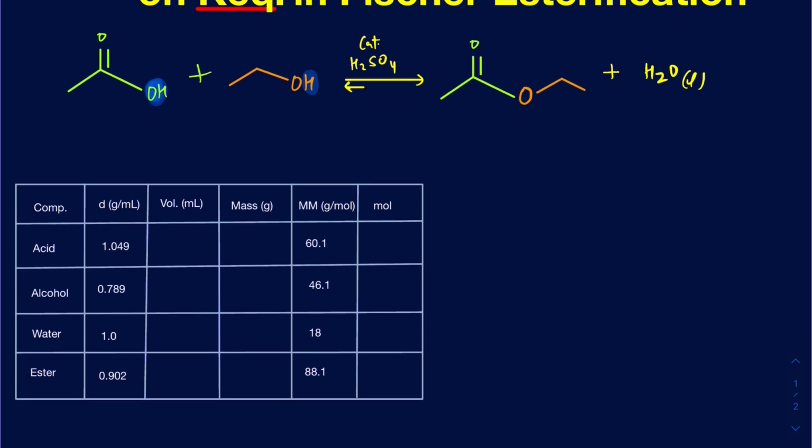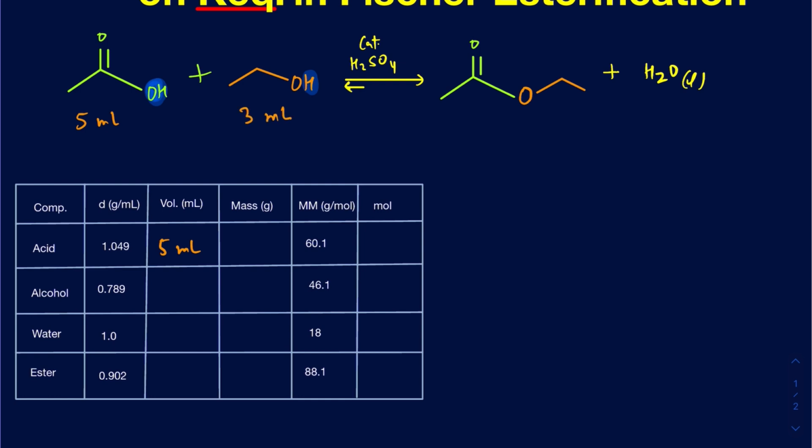So let's suppose I have maybe 5 milliliters of this acid being used. So I'm going to go ahead and write down 5 milliliters here. And I have, let's say, your alcohol, since it's going to be relatively more expensive than the acid, it's most likely going to be your limiting reactant. And I'm going to go ahead and say this is probably going to be maybe, let's say, 3 milliliters.